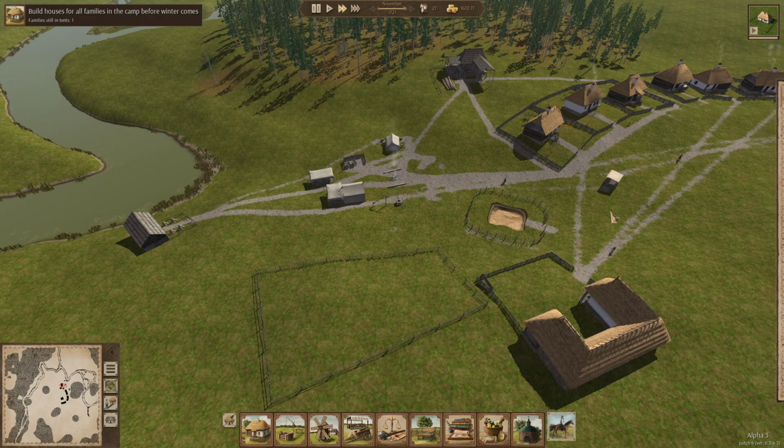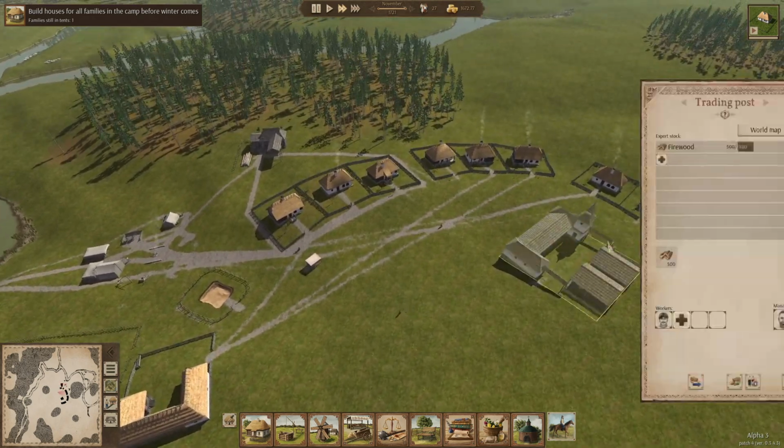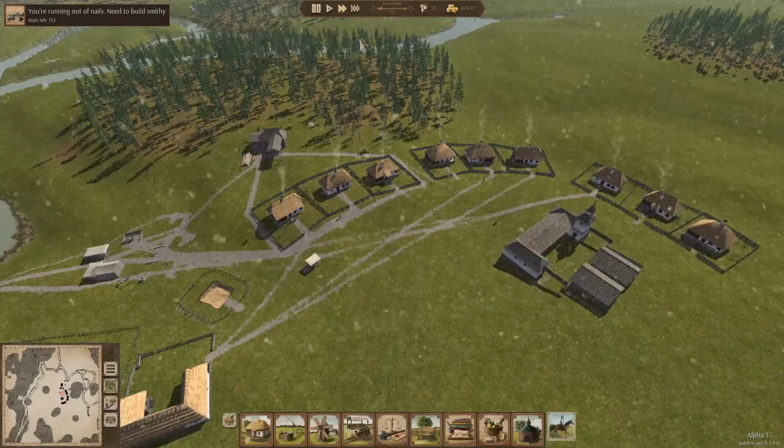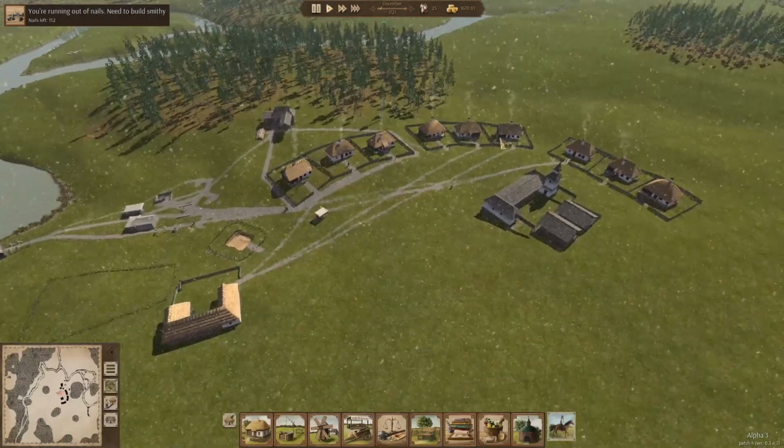But I'm choosing potato because we see at the trading post, we go to the world map and we click on Balaklia. We can see that they will purchase potatoes from us. And hopefully we can make a bunch of potatoes and sell those and exchange them for nails just to make sure that we can keep our building going. All right, winter looks like it's here. I'm going to slow down the game a tad.